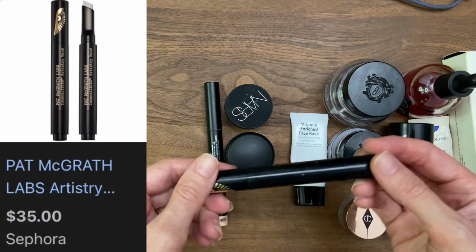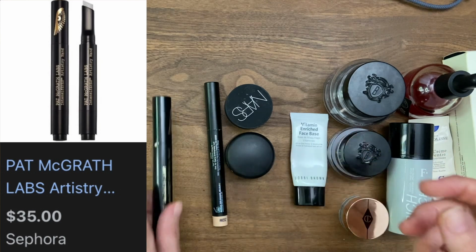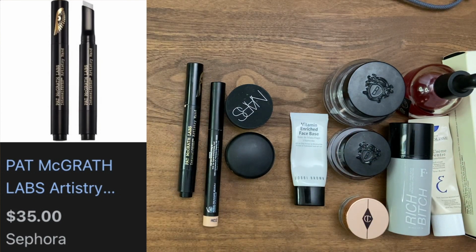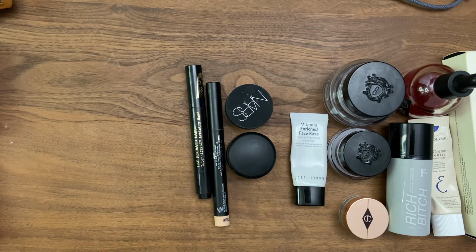After that, I probably enjoy this Pat McGrath Artistry wand. I don't really use glitter glue. I don't have loose eyeshadows. All of my glitters usually come in some sort of sticky base, so I don't really need it. This is enough for me if I just need a little bit extra tack. If I need way more than that, then I'll definitely use the Urban Decay Primer Potions.